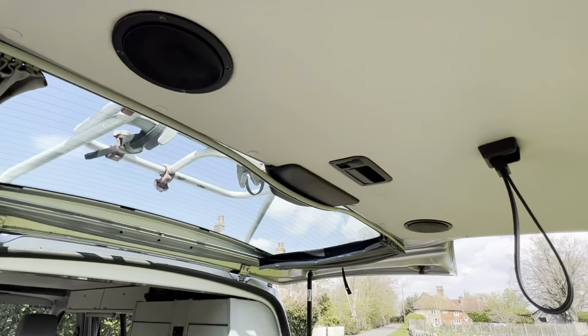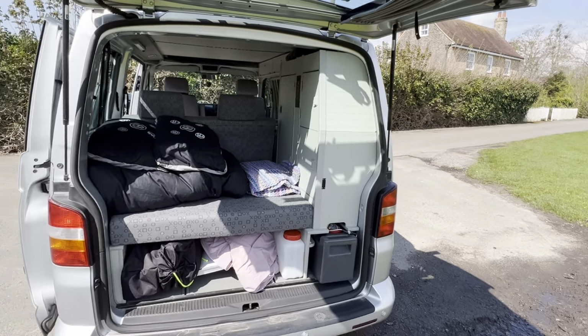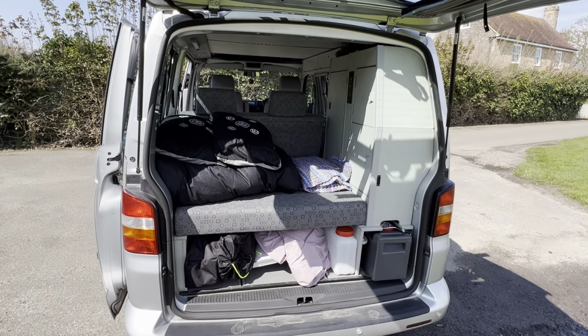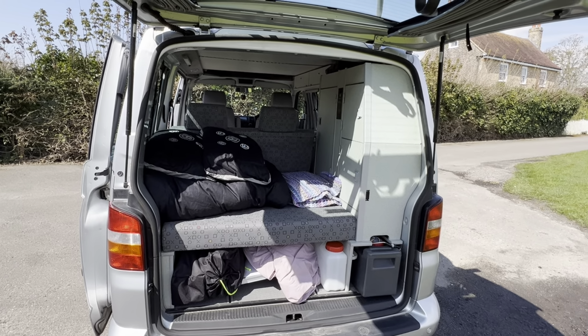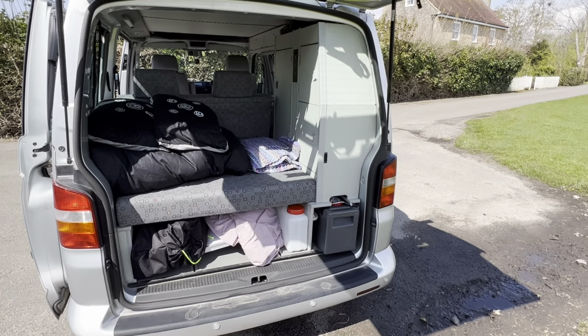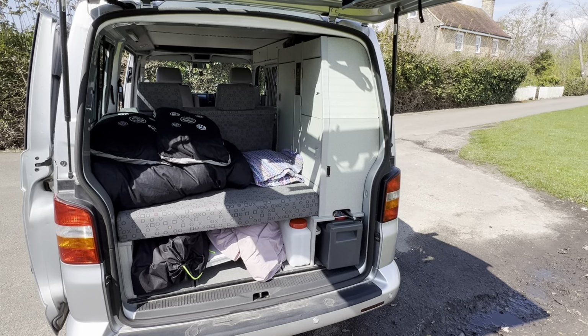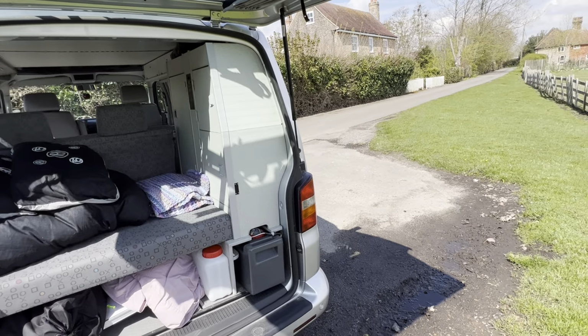So yeah, speakers in the back tailgate. This is the tailgate model, which is nicer than the 2 doors, because you can lie in bed with the tailgate open. I suppose you can do that with 2 doors as well. And you've got a nice little shelter over you as well, where you're taking the view and have a cup of tea.